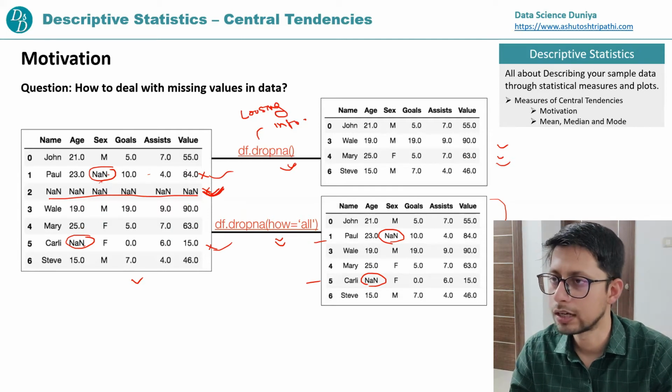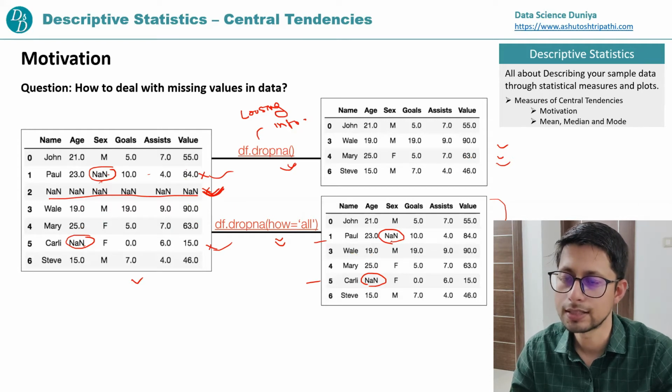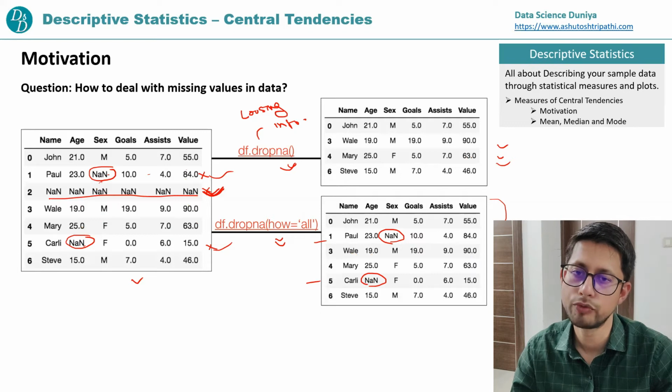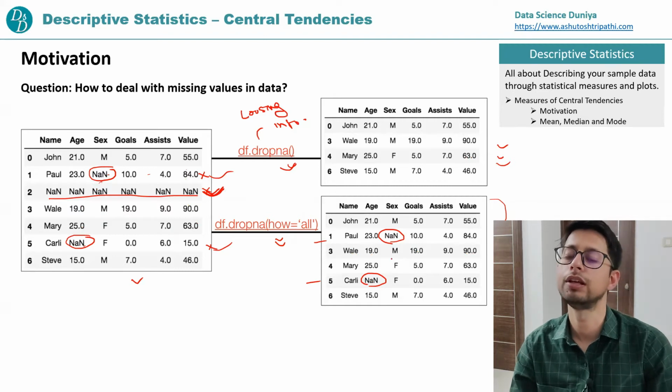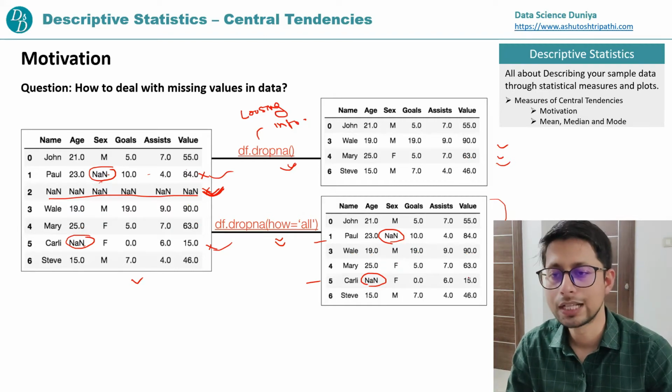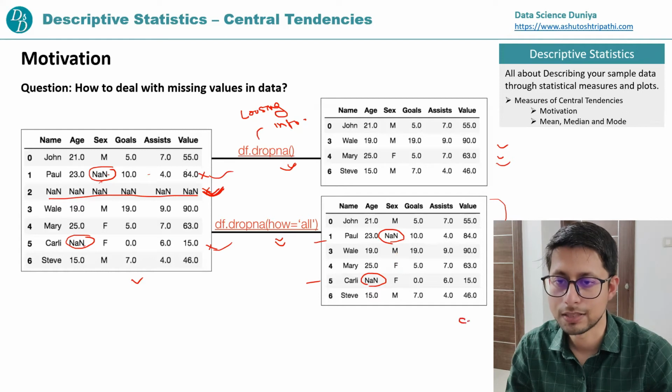If we do it the other way, the second row is removed, that's fine, but it has kept the first and fifth rows with the missing values. With this we cannot move forward because machine learning will not understand these missing values. Then there is a need to fill these missing values. How will you fill those missing values? That's where central tendencies come in, basically.